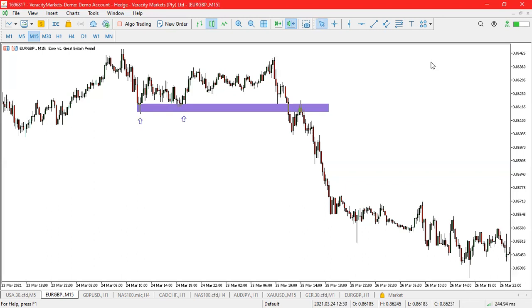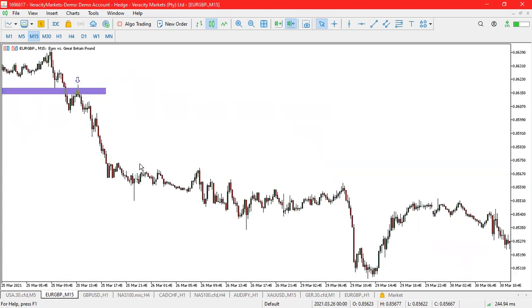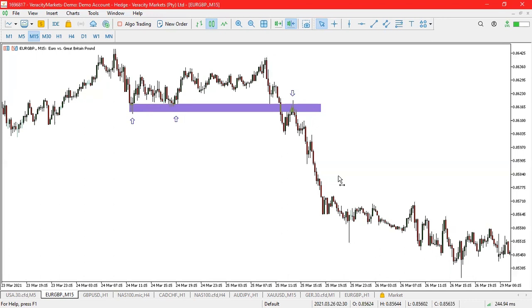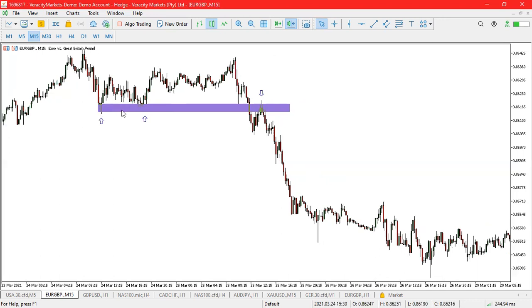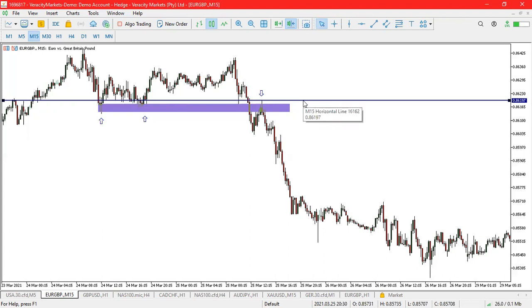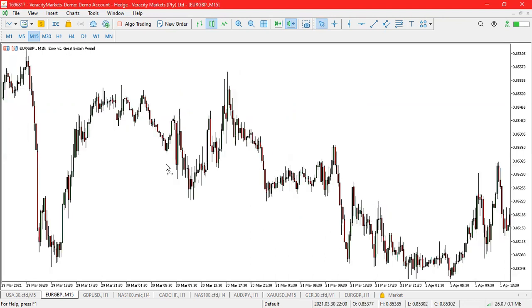Support broke, it became resistance. So you call this level a flip zone, simple like that. So you can identify what a flip zone is. Even if I didn't show you, you can check it yourself. Want to trade? The secret: you sell in the flip zone, with the stop loss above the flip zone. Not exactly here, above. Give your trades some air to breathe, so that the stop loss is far away from the flip zone. Support broke, flip zone. Simple like that. And identify order blocks.